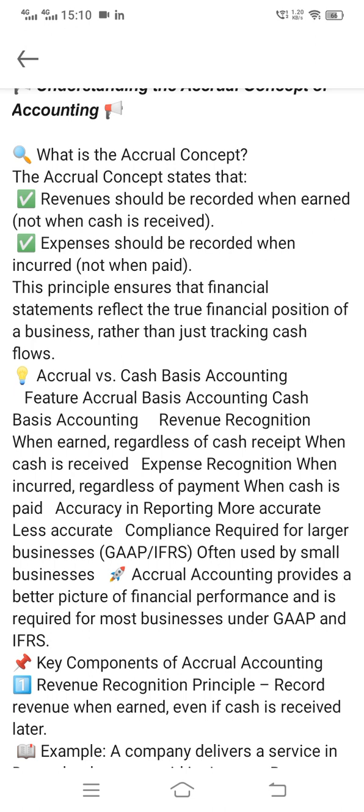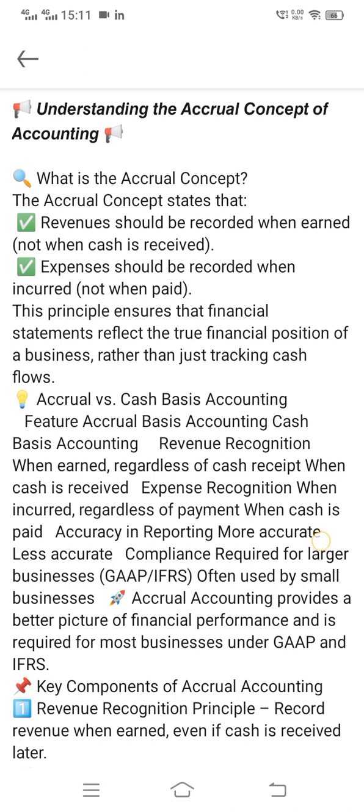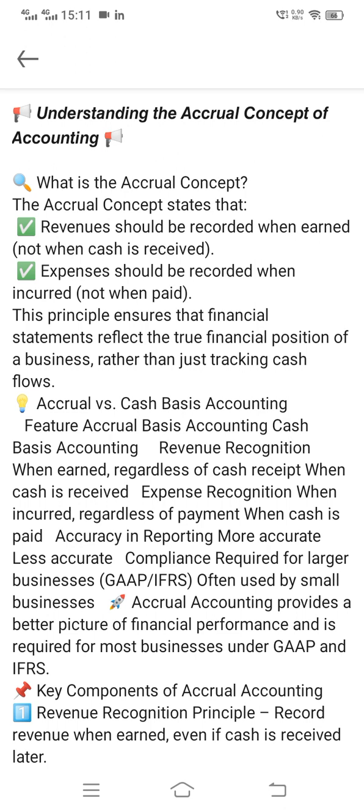So we just have to record the transaction on the basis of their occurrence and not on the basis of whether we have received the cash or paid the cash. This should not be our concern. Our concern should be when it has happened, when the revenue or the expense has been incurred, we must record it at that particular point of time. It is basically for recording our books of account in an accurate way that this accrual concept is used.